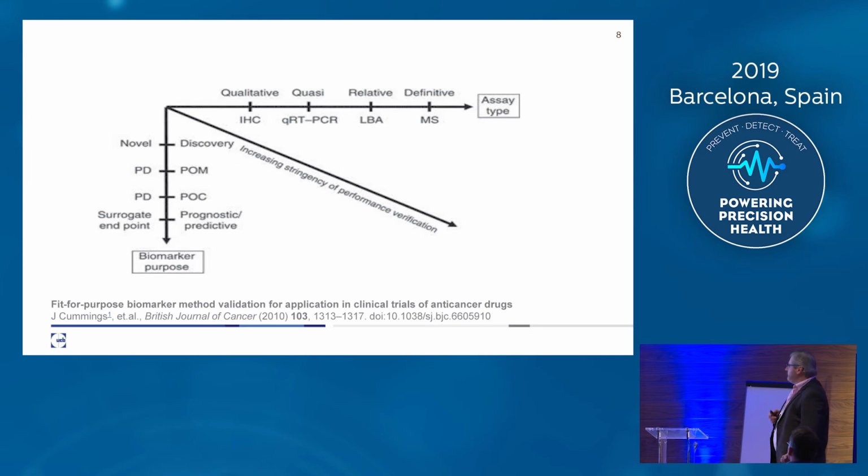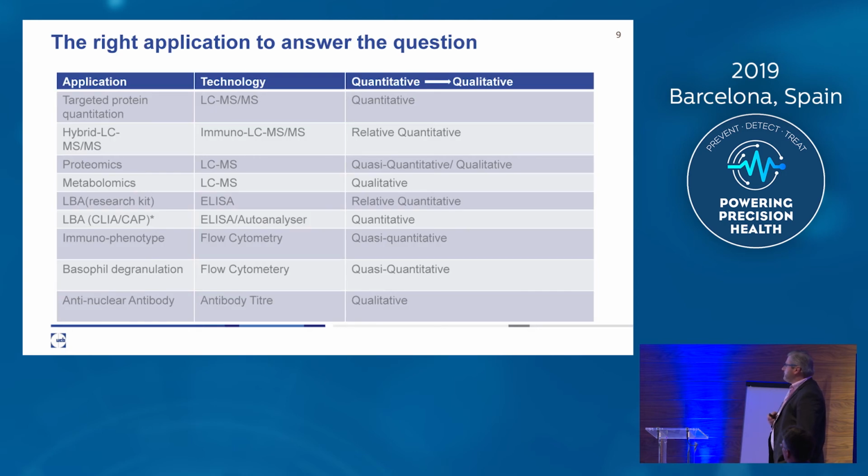I think people have seen this before. It just talks about technologies. I won't go too much into this, but it's fair to say that different technologies will give you different outputs. And this is a further breakdown of that, a little more specifics. Again, the key message I wanted to provide here is that we utilize a toolbox approach. It's not that because we are experienced immunoassay scientists or mass spectroscopists or flow cytometry folks, we use that technology. It's the question. It's what is the context of use. That defines the assay and the test system you want to test it in.